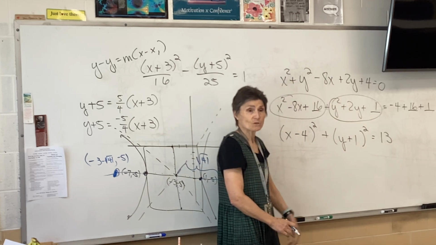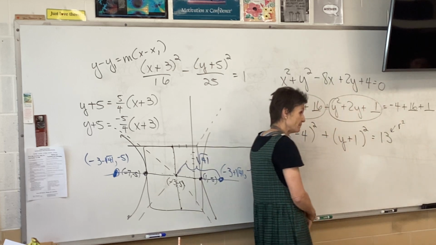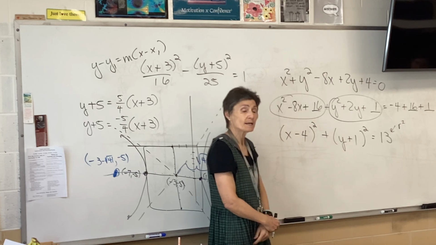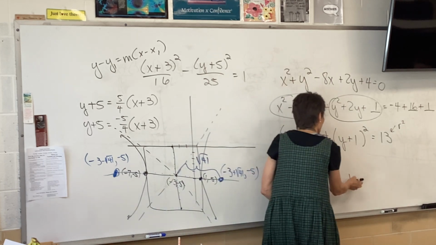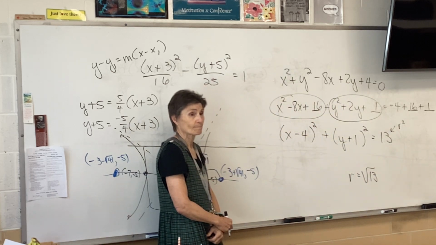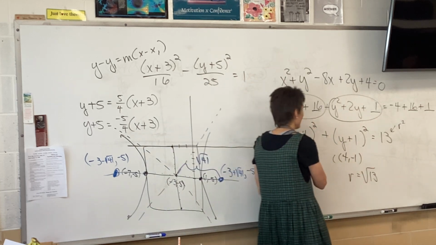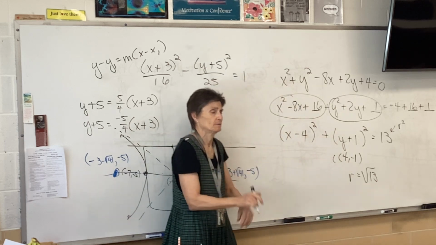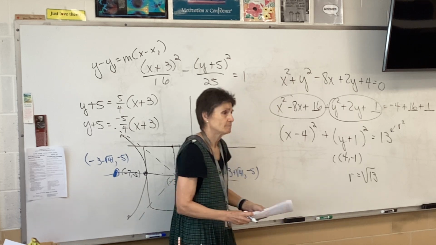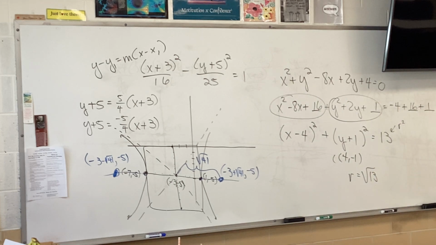Remember, in the equation of a circle, this number right here is always r squared. Okay, you can make a note of that. That number is r squared. Which means that when I find my radius, I have to square root it, right? And my center is, like always, -1, right? We find the center the same way for every shape. It's the opposite of what's in the parentheses. All right, everybody good with that?